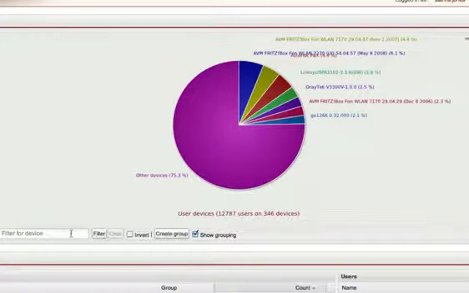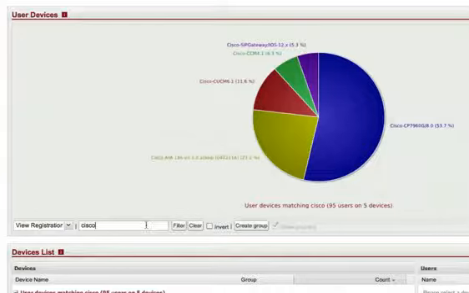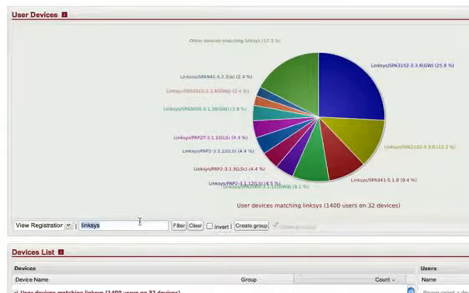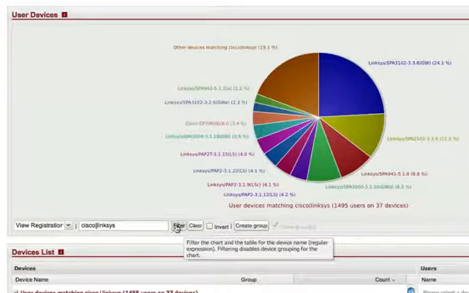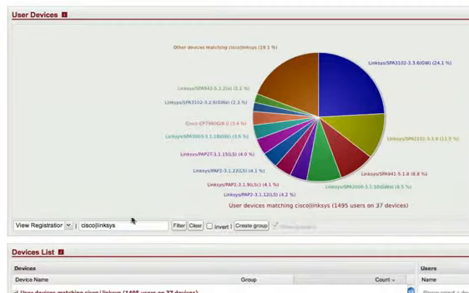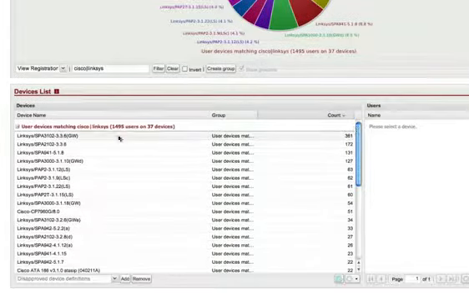This graph is already grouped, but you have the ability to look closely into each individual vendor. You can look at the Cisco devices, you could look at the Linksys devices, or you could combine different search strings to find what you are really interested in. A combination of Cisco and Linksys, for example. Below, for the filter I have entered, you see a complete list of firmware versions along with the count of users.